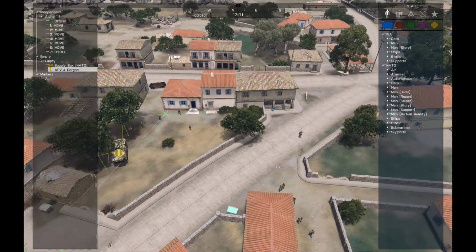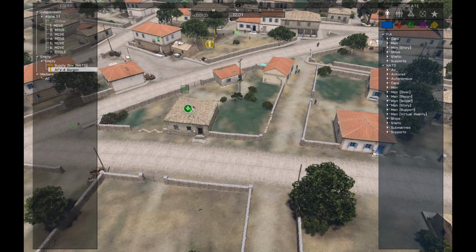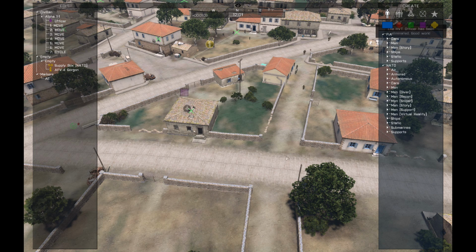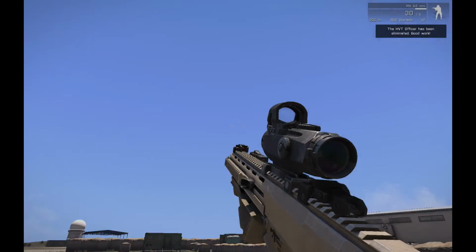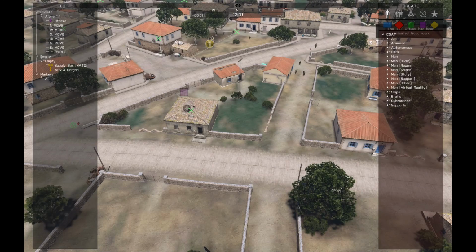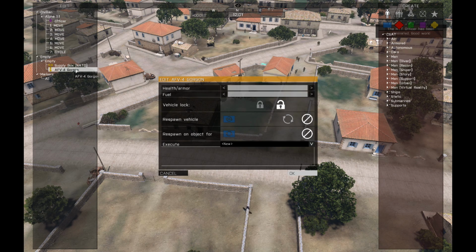Okay, so to test it, now I can just select him, set his health to 0, and hit OK. There we go. I've got the notification the HVT officer has been eliminated. Get into my Zeus, select my Gorgon, set his health to 0, hit OK.